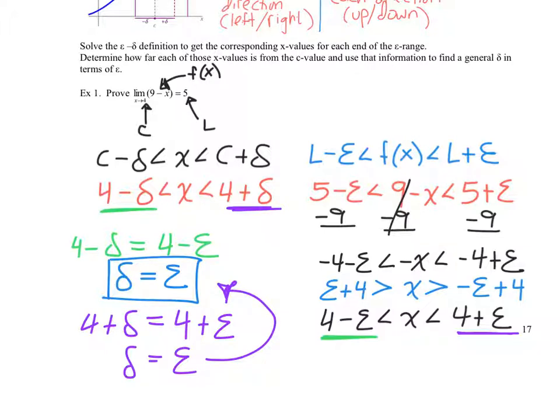I know it's just like one step and takes like 2 seconds, but do you have to show that math to set them equal to each other? Or can you just say, go right to this from all that stuff? Well, no, but without doing 4 minus delta equals 4 minus epsilon, can you just say that there's a relationship because you can just sort of look at it and see it? As long as you tell me what the relationship is, yeah.